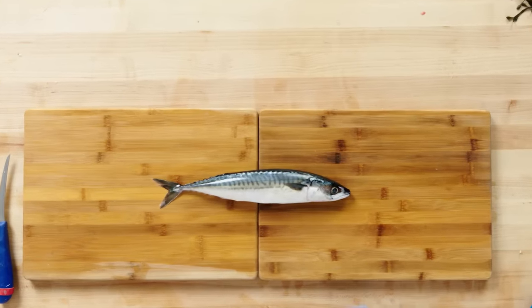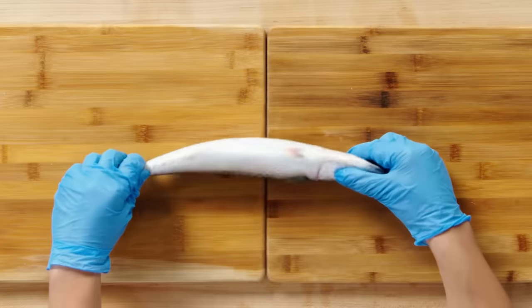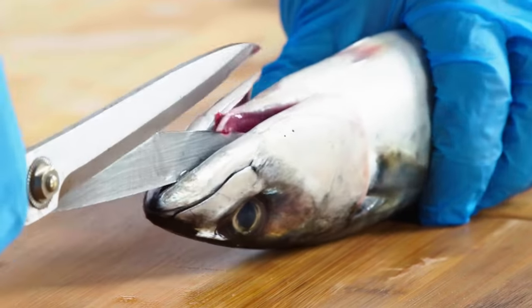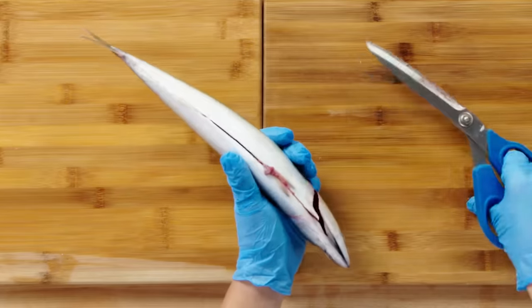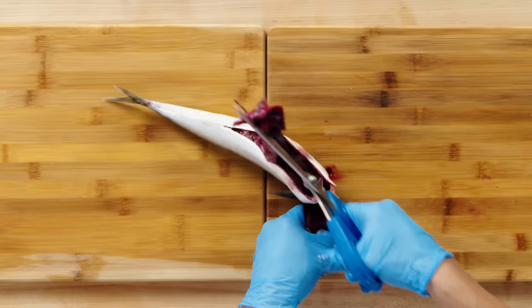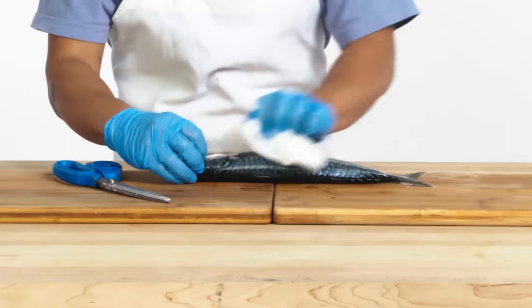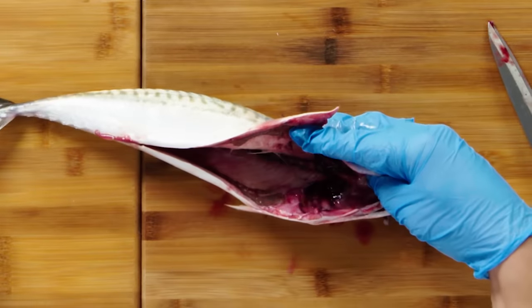Boston mackerel is a great fish to eat whole, whether you just pull the guts out and throw it in your oven, or butterfly it, and that's what I'm going to show you today. Open up the gill plates and just snip that very tip there. Work around the membrane and open it up, being really careful not to puncture too many organs. Get your scissor into the tip of the gills, gently pinch and twist, and pull up and out. Get a paper towel to clean off the insides. This blood is fairly strong flavored, so you don't want too much of it touching the actual fillets.